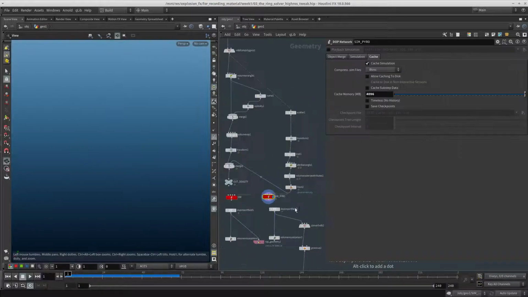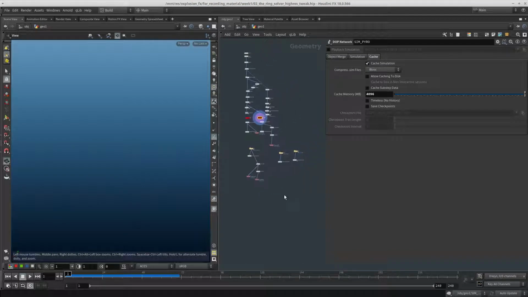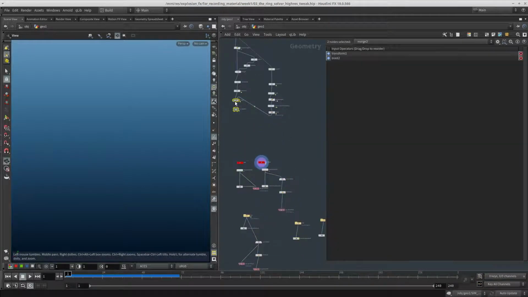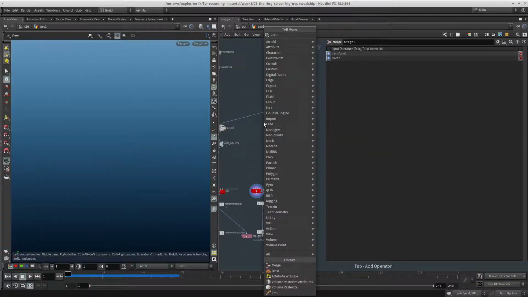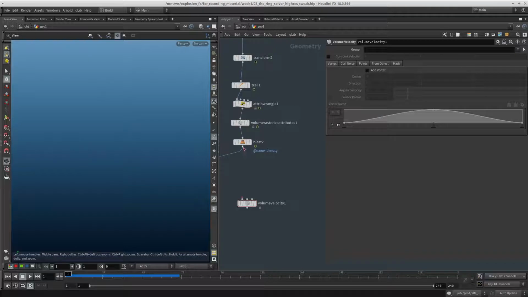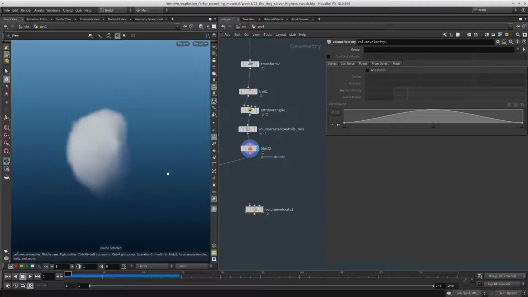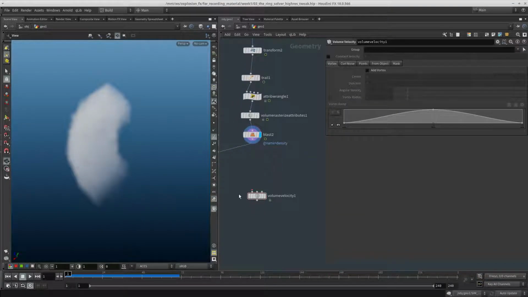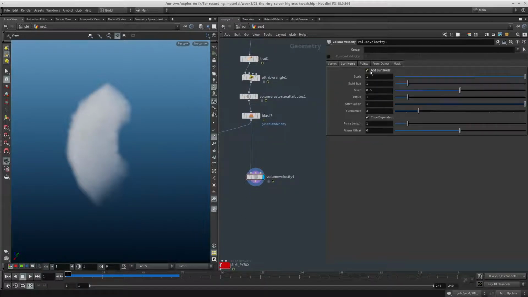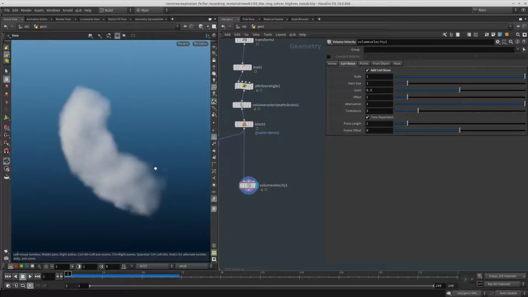And let's go back here. I want to add a little bit of randomization to the velocity force. We can do that using a volume velocity node. So this is my volume. This is my V. I'm going to plug this node here and go to the curl, and I'm going to add curl. You can see it's changing the value.